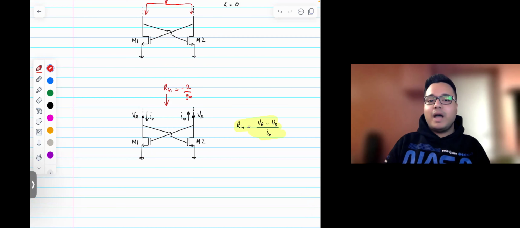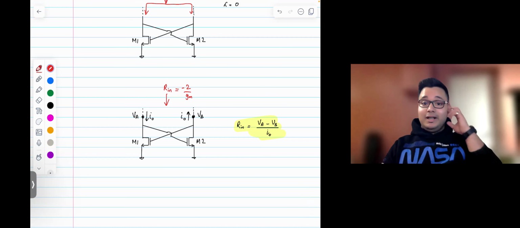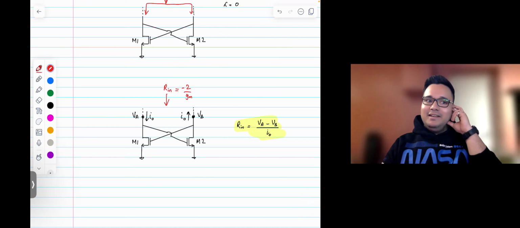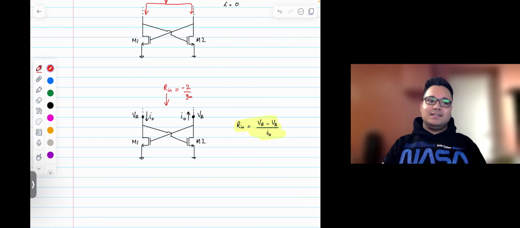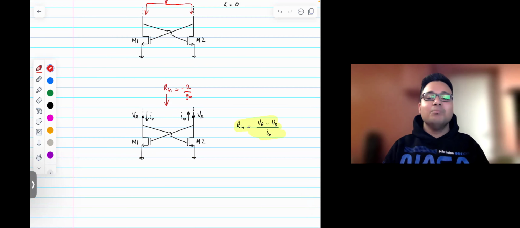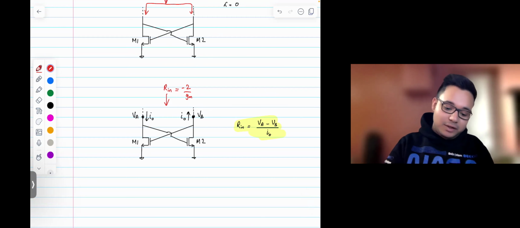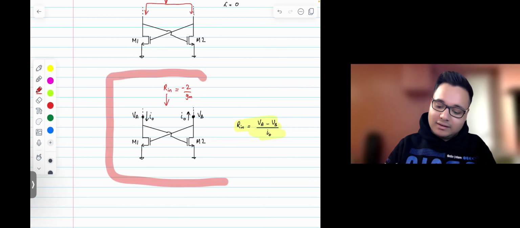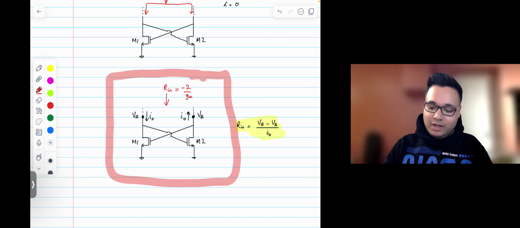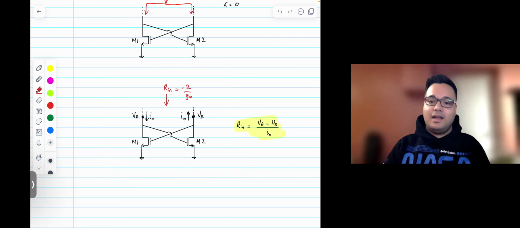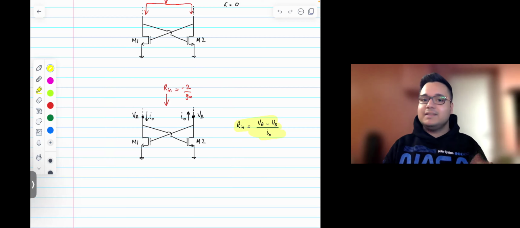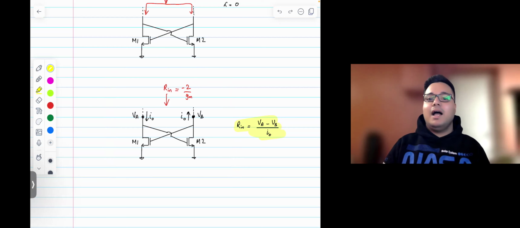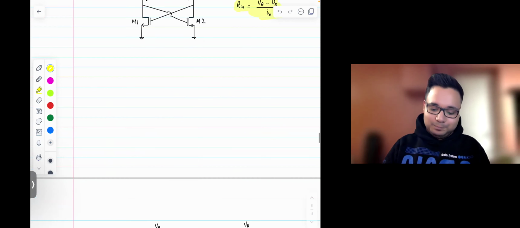And I remember when I was in my analog classes, the first time I heard about negative resistance, I was very curious. I was like, is this negative resistance? How do you build a negative resistance? Is this even real? Is this practical, or is it just a hypothetical concept? And it turns out it's pretty much real, right? Look, there's this circuit that has a negative resistance. So you can generate negative resistances, and it turns out that you can use them to your advantage. So let's look at an example of negative resistance being used in an analog circuit.